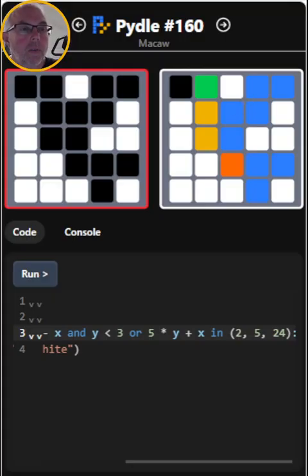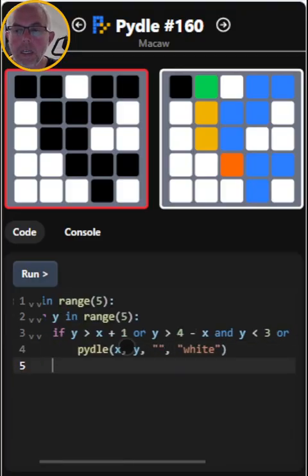Okay, we're going to do the greens and the yellows together. So green and yellow is on a single x value, and then the orange and the blue we're just going to do at the end. Okay, so now we can say elif, and we just say x equals 1.